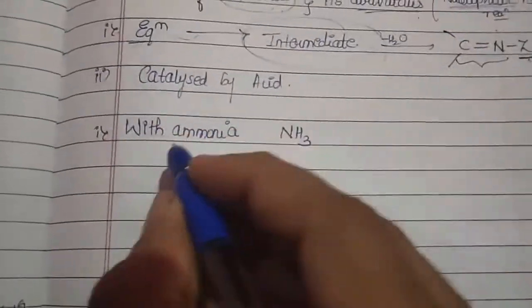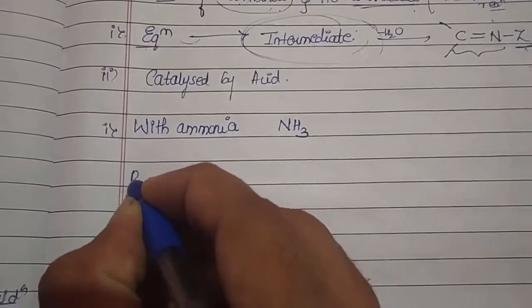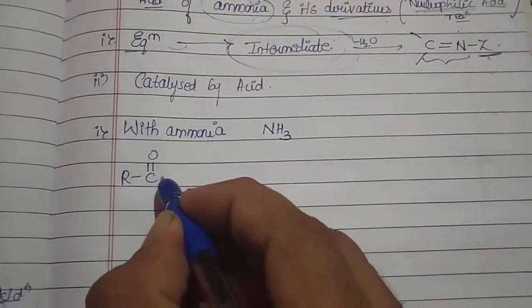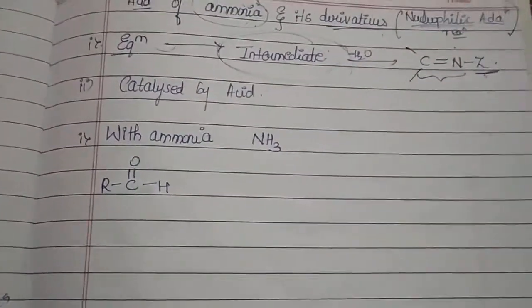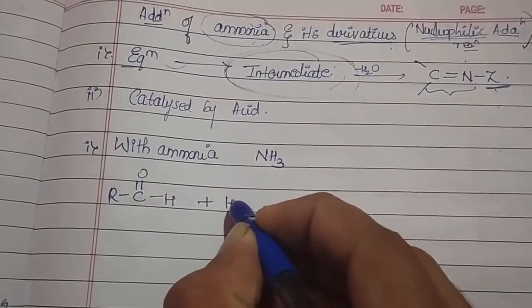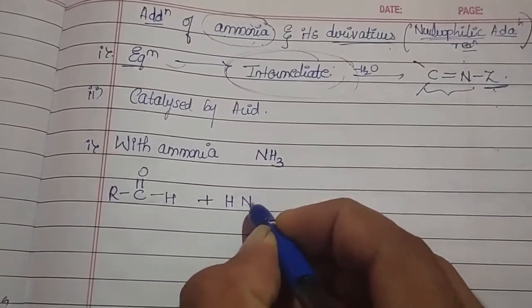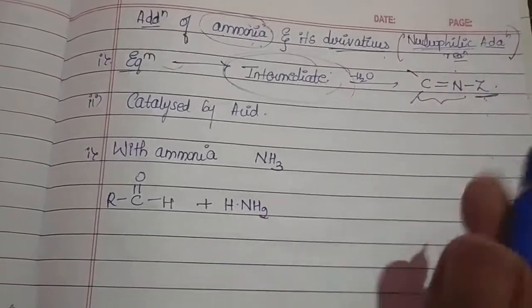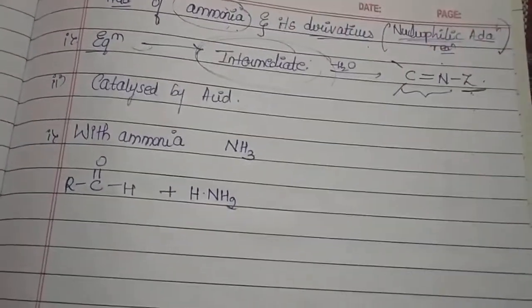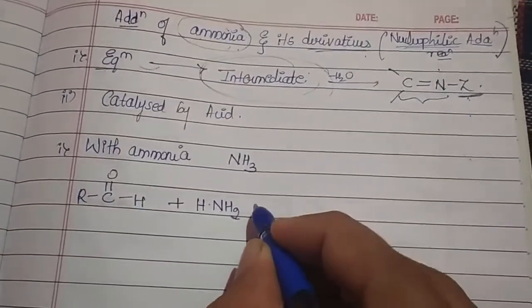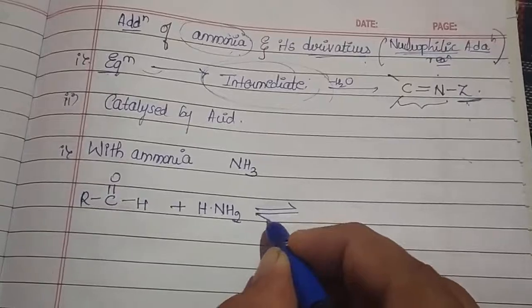So first, I'm going with my ammonia. First let me take my aldehyde. As I have said, I have to use this with my carbonyl compound. So particularly I'm choosing first my aldehyde as a carbonyl compound. I'm writing my NH3 in this way. Just notice over here, H-NH2. The same thing, nothing is different, just for my easier understanding and also to make it understandable for you, I'm writing it this way. As I mentioned, first there will be an equilibrium. So this reaction is in equilibrium.